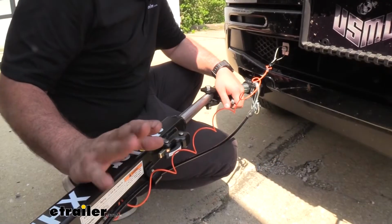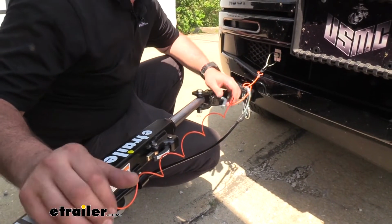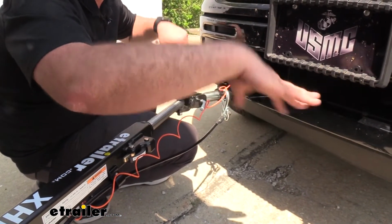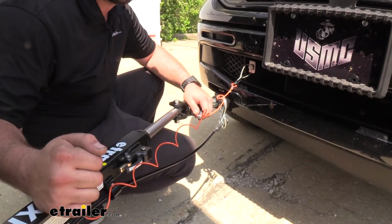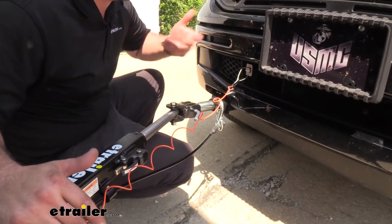Now this design is really great for being able to hook up to a bunch of different base plates. Some of them are a little bit more narrow for the hookups, others are extremely wide, and some of them actually limit out before you can attach to them. That's not the case here. This goes as wide as you need it to go. That way you can actually hook up to your base plate.